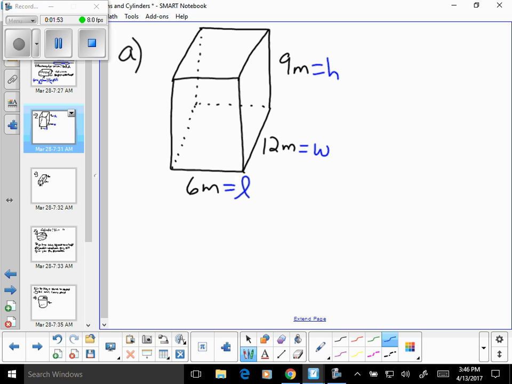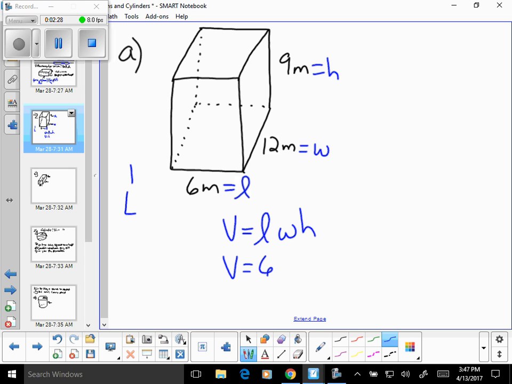Now you'll note that I'm using a cursive L for length. Generally in a textbook, they're going to show you this as an italics letter, but we don't write in italics, so the best we can do is cursive. If we would try to use a printed lowercase l, that's going to look like a 1. If we try to use a printed capital L, we really shouldn't, because that means liters. So try to get into the habit of using a cursive lowercase l, LWH.